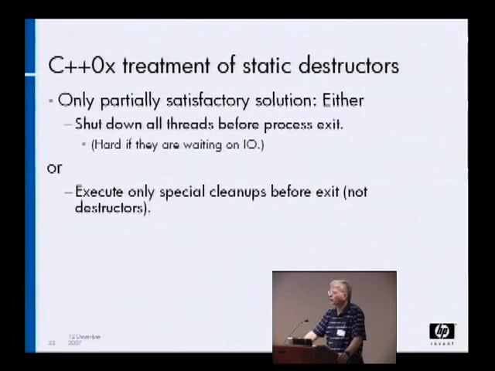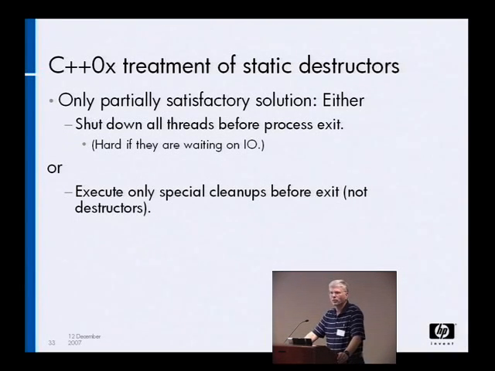The current state of affairs in the working paper is you basically have two choices. You can either shut down all threads properly before process exit. That's not necessarily an easy thing to do because some of those threads may be waiting on I/O, and you don't have a very good mechanism for getting them to break out of the I/O wait.